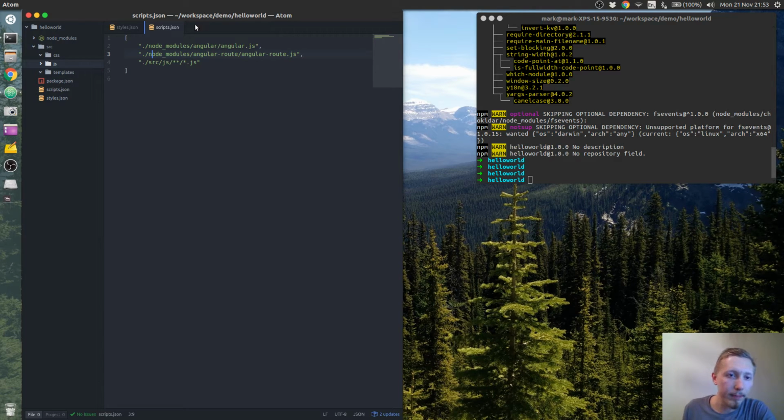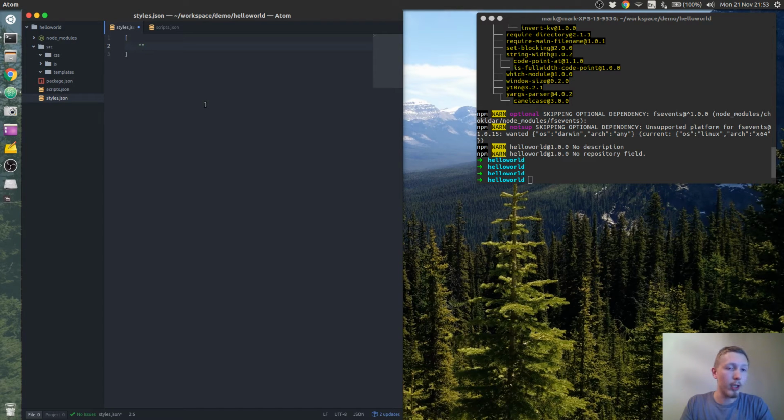So save that, and then come over to the styles.json file. In our actual app, we just need one, which is our styles, because we don't have any external dependencies that require style sheets. But let's say, for example, we wanted to use a very popular one, Bootstrap. Then you would include Bootstrap here at the top, and it takes it in the order that you specify it.